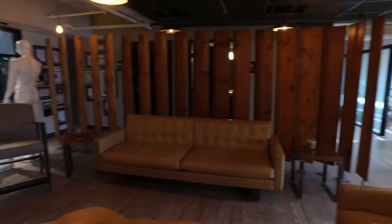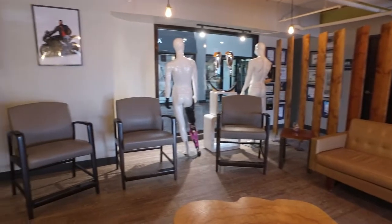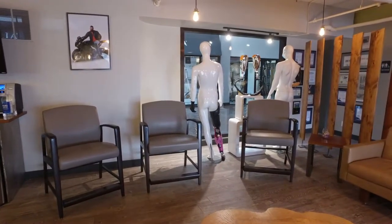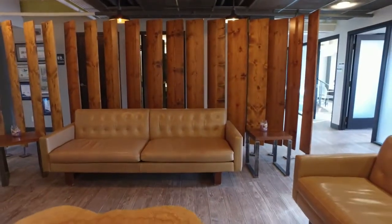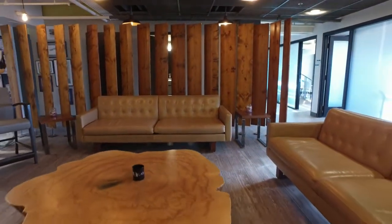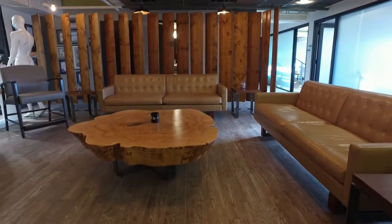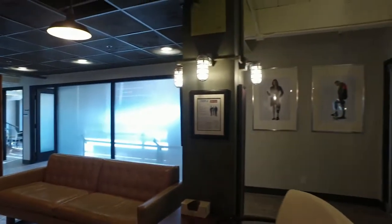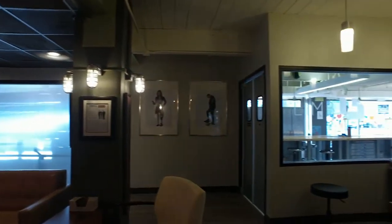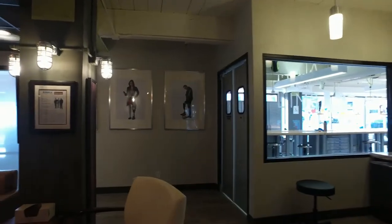If you look around in the space in the lobby, you'll see an architectural feature that we tried to incorporate that really describes what we do here at Limb Lab, and that is connect people to parts. As prosthetists and orthotists, we try to meet people's functional goals, help them improve, and throughout the ceiling and the architecture, you can see different types of materials being connected with each other, everything from cement to steel, and even up into the ceiling tiles that are rusty, giving the vibe that perfection isn't always perfect.